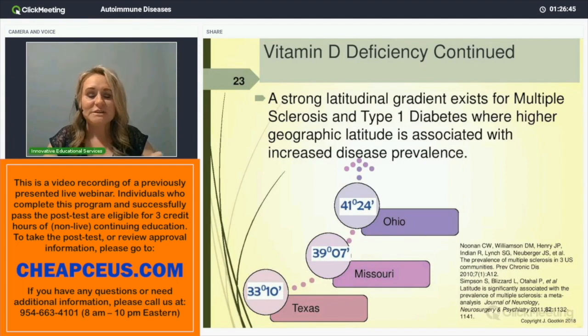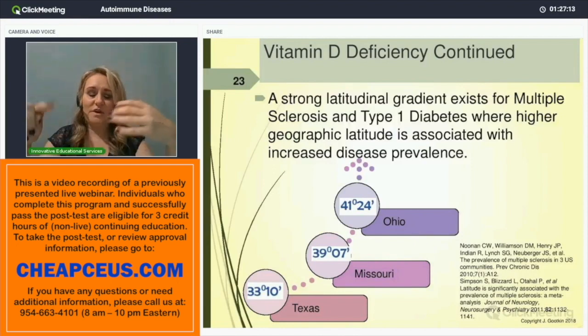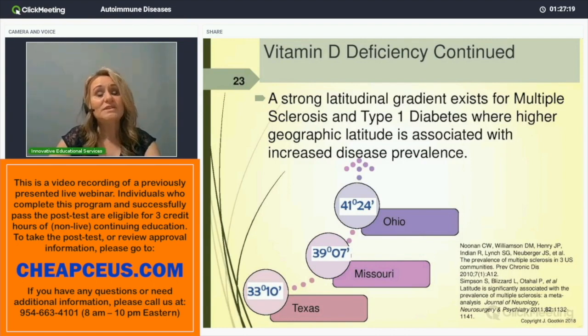What they found in the research is that if you live at 42 degrees north latitude, the cutaneous levels of vitamin D synthesis are negligible. There's hardly any from about November to February because of the low levels of sunlight exposure. The atmosphere is absorbing most of the UV rays during those winter months. We use sunscreen, we use UV films, we're just not outside as much. All these things put together, their finding is decreasing sunlight exposure, decreasing vitamin D, increased incidence of autoimmune disease.